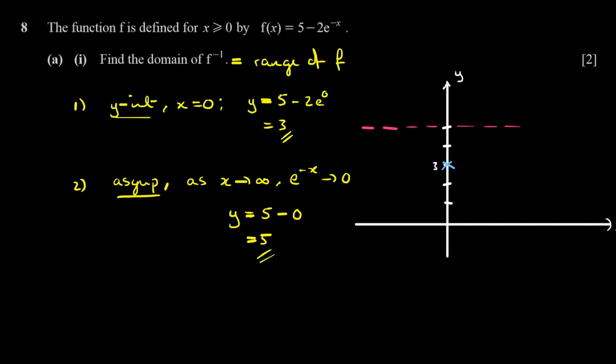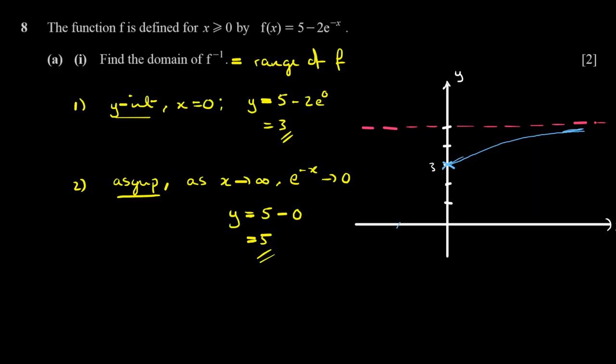And we know that as x tends to positive infinity, the graph is going to tend towards the asymptote. So in other words, we're going to be on that side. So our graph is going to look something like this. Now then, we've got to be super careful here because actually in this question, the domain of our function f is when x is greater than 0, which means that this part of the graph is not included. So actually what I need to do is get rid of this, all the way up to there. And so now what I've done is I've sketched the function f.